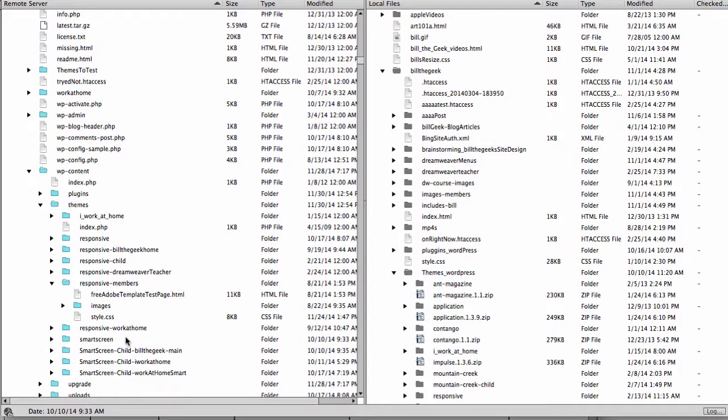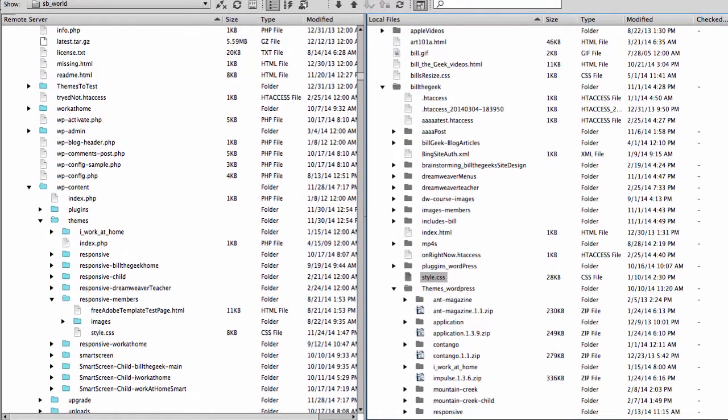And what we're going to want to do is, notice if you go into your WP content, into your themes folder on the server, and let's say I was updating the style sheet for this theme right here, I would edit the style sheet over here, and then I can either click here and upload to the server by clicking this little arrow, which I really don't like to do, or I can just drag this style sheet right over here, and that is going to make the changes.